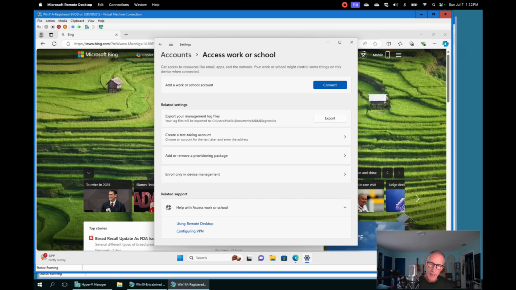There's a workstation here called Win11A registered BYOD. That just reminds me that that's my unmanaged device. It's not Entra joined. It's not hybrid joined. It's Entra registered. That means someone has logged on to the device itself with either a local account or a Microsoft personal account, right? Or some other way. Those are usually the two main things you're going to use. You're pretty much limited to that, although it could be a domain account, but we'll leave that for later.